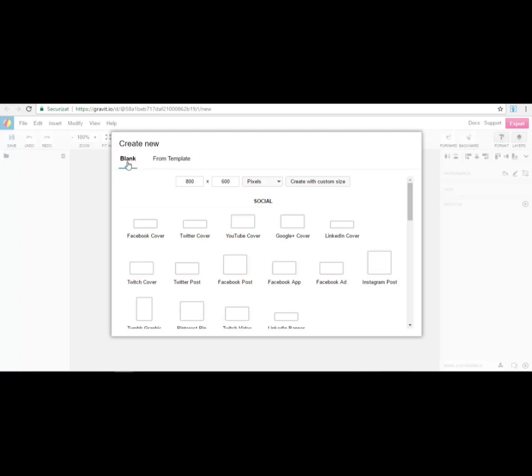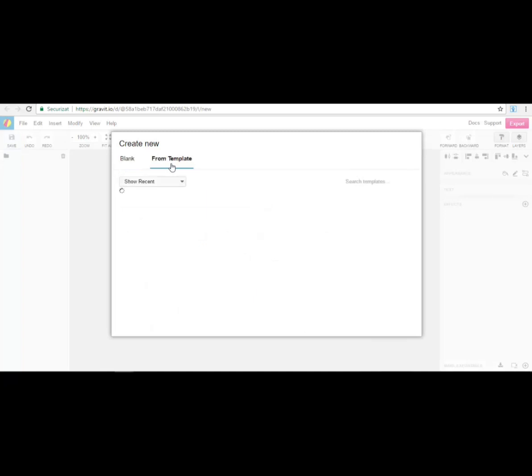We can create a blank design, so from scratch we will build it up, or we can use the templates that are already here. For example, I will filter the templates and show the most liked ones, and bear with me for a couple of seconds, because you will wait for a couple of seconds, even up to a minute, for all the templates to load, okay? There are a lot of templates for different categories, and it takes a while for them to load. Now if you are not patient enough, you can just create a design from zero, okay, from scratch, so there's no problem in doing that.